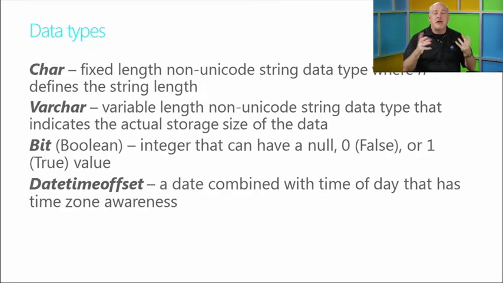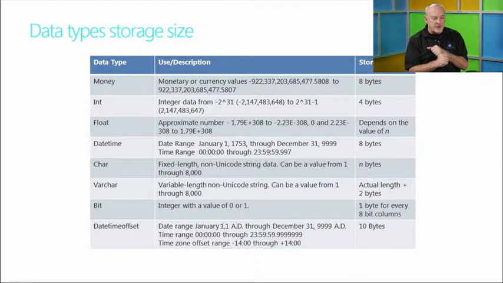We can do some calculations. We can do calculations within the fields themselves, just using the data types that we're creating. We can also use something like the datetimeoffset, where we can determine the difference between a couple of dates, or the offset of those dates. So those are some of the functions available to us.